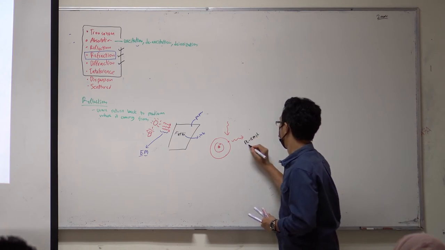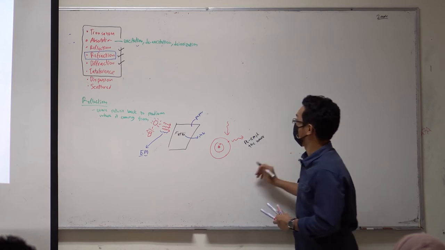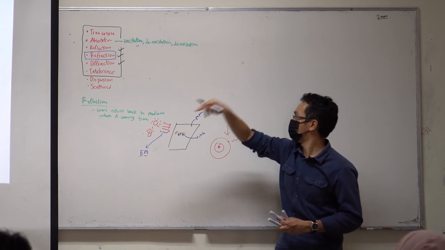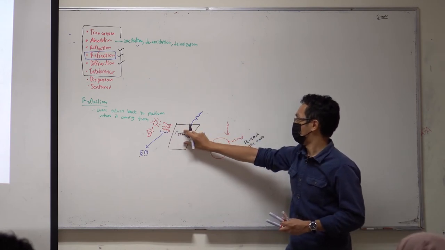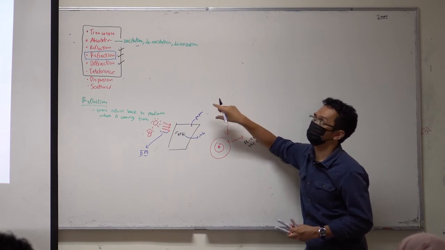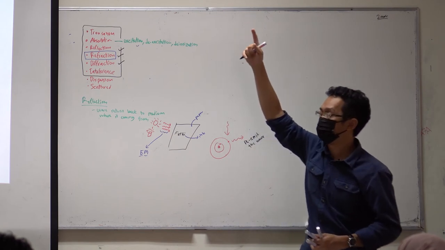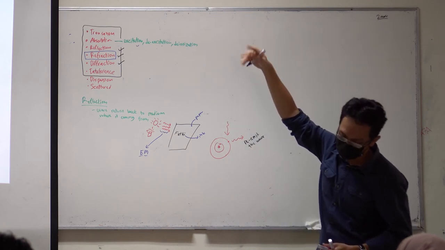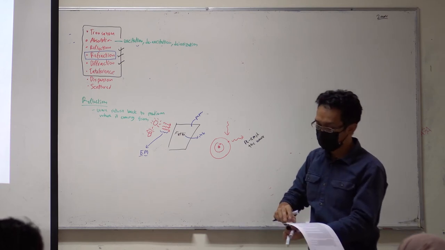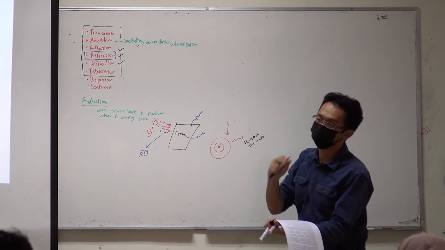They re-emit the wave, for example, from this white lamp. The white lamp will re-emit all the frequencies of the light. You see the paper as white because all the frequencies from the lamp come to the paper, and then you see white because it re-emits all the frequencies of the light.